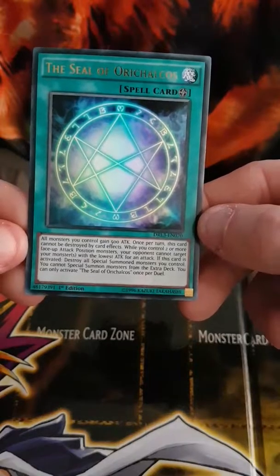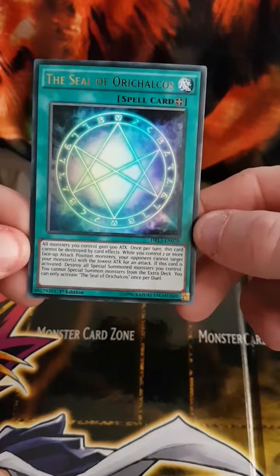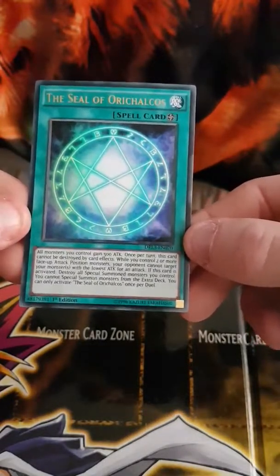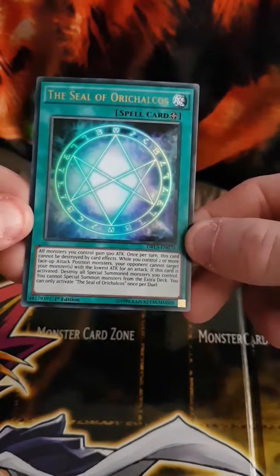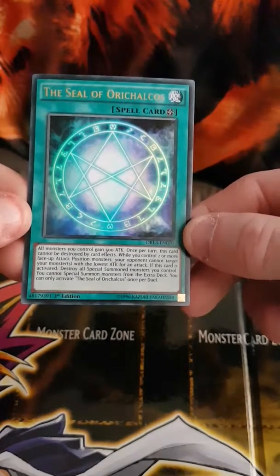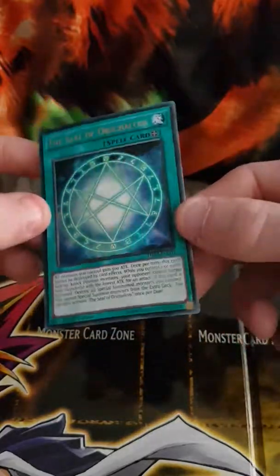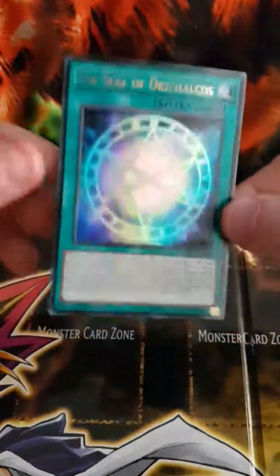All monsters you control gain 500 attack. Once per turn, this card cannot be destroyed by card effects. While you control two or more face-up attack position monsters, your opponent cannot target your monsters with the lowest for an attack. Oh, sorry. If this card is activated, destroy all special summoned monsters you control. You cannot special summon any monsters. You cannot special summon monsters from the extra deck. You can only activate one Seal of Orichalcos per duel. Which is just fine by me. But I'm hoping that they release the level 2 and 3 layers of the Orichalcos. I think that would be crazy.